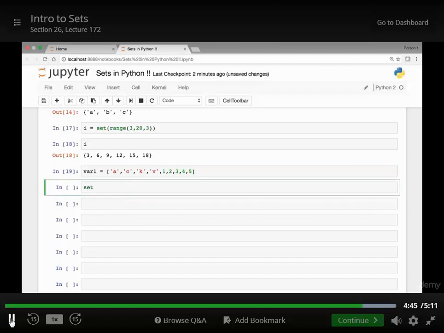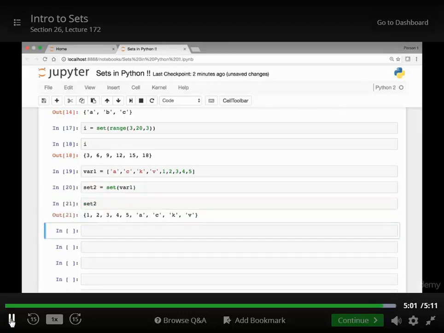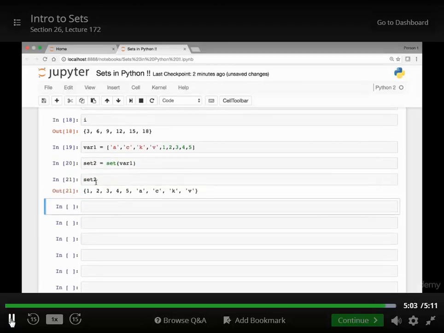Then we can create a set by passing our variable object var1, and let's save this in some variable called set2. Now if we call our set2 object, we see that set2 is a set containing the elements 1 through 5 and the characters A, C, K, and V.